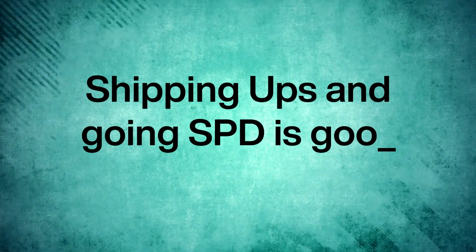So in the case that you can fill up a pallet, and it is high ticket and a smaller product, it's always going to make sense to go LTL. But just as a general rule of thumb, if it is a lower ticket item, whatever that cost price is, anywhere between a $1 cost price to a $7 cost price, and you don't have enough to fill up a pallet, then shipping UPS and going SPD is going to make a lot more sense, just about 100% of the time in that scenario. And even whether you want to incur that placement fee or just spread those units out and send them to all those different locations yourself, for the most part, it's going to make a lot more sense to send that through SPD.